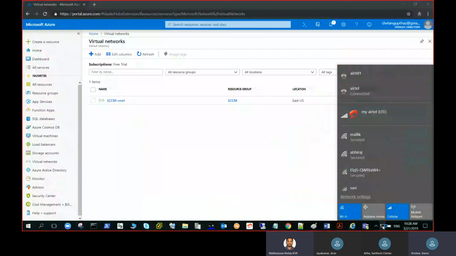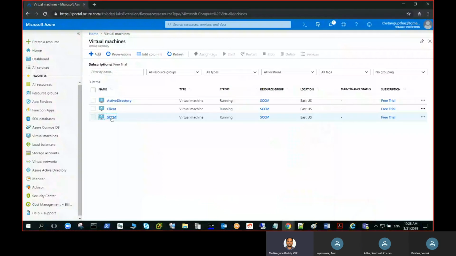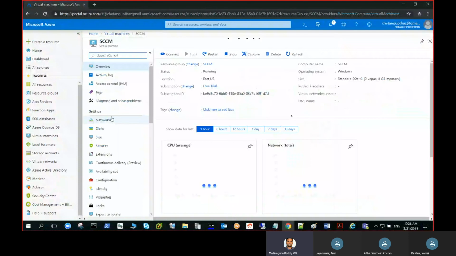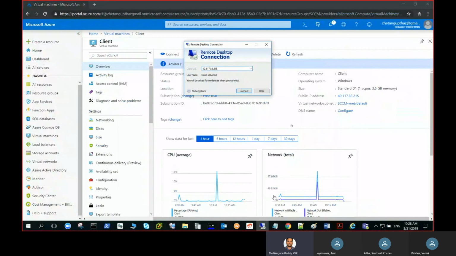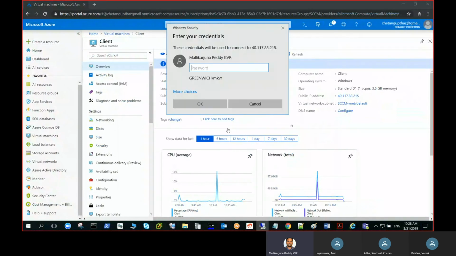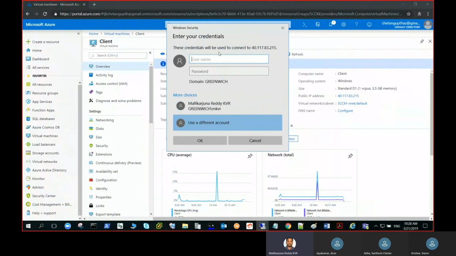Okay, fine. So I'll be going to our virtual machines in the Azure portal, and I will go to the client machine. Basically we have covered almost everything in the user collection part. So I think you should be pretty much good with the user collection, and there will be a lot of queries that you can directly get from the internet, and a lot of blog posts about how to create a device collection based on some attributes or whatever your requirement is. But start creating the collections manually, as we did earlier in the lab.